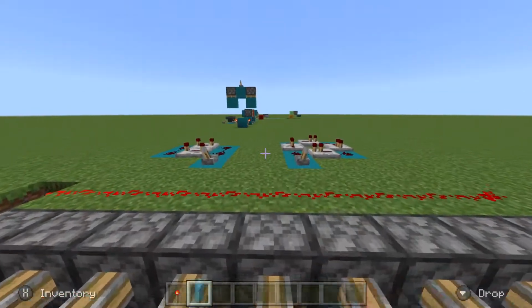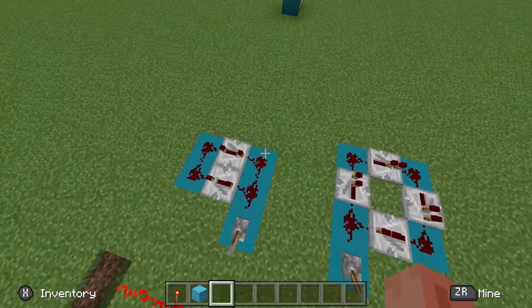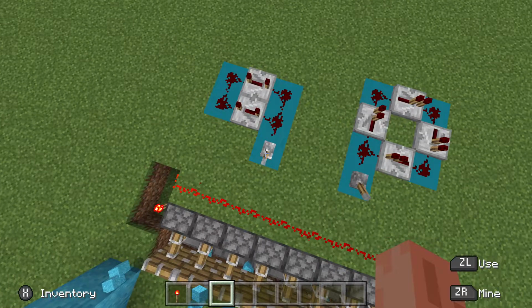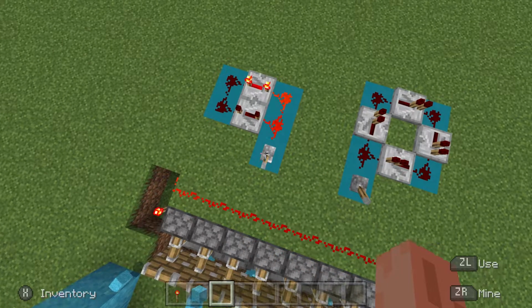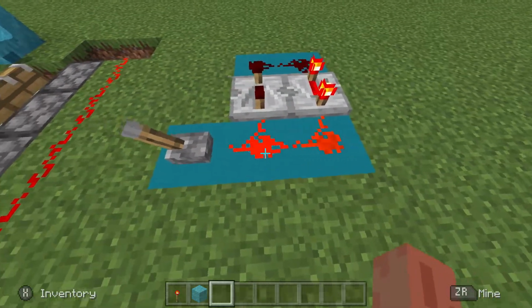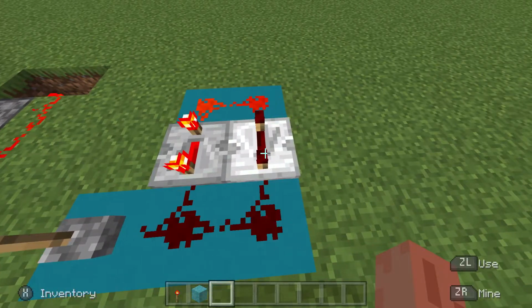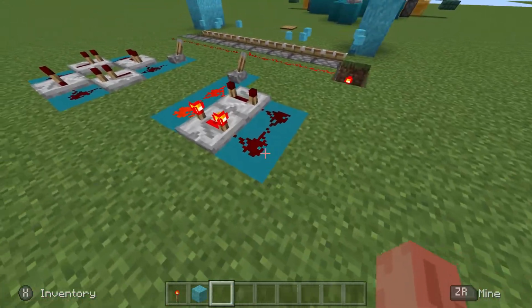So either way, let's hop right into it with the first redstone clock. These two are practically the same. You turn it on by doing that, and you need 2 redstone dust on this side, 2 redstone dust on this side, and 2 repeaters, each facing a different direction.